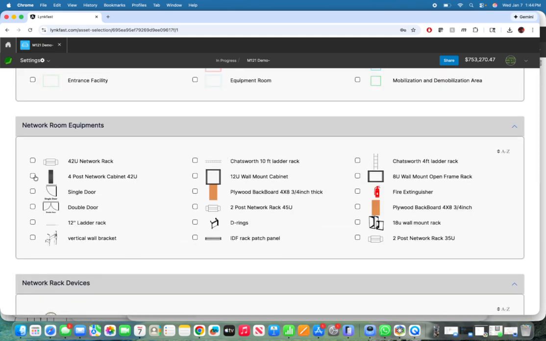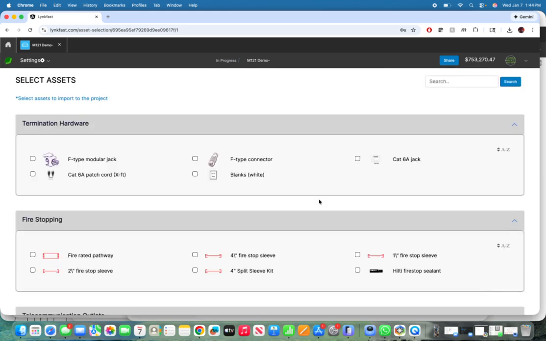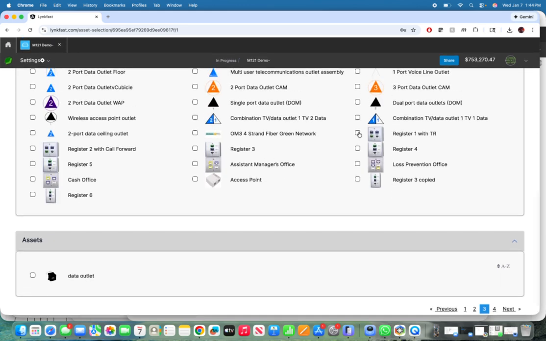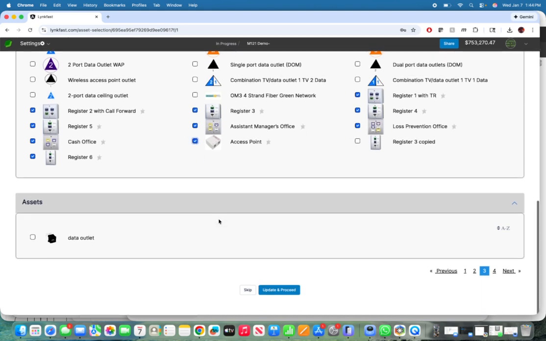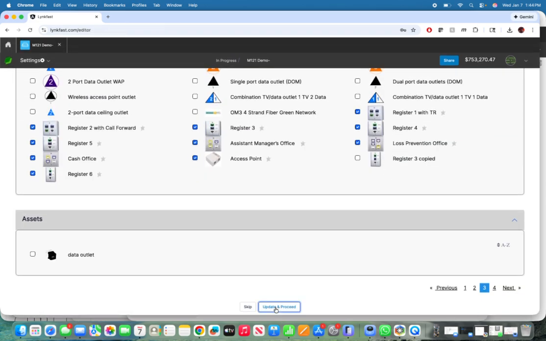Let's select the 4-post cabinet, and then of course your telecommunication outlets, right? I've already created this for demo purposes, so let's add register 1, 2, 3, 4, 5, 6, cache office, ASM, LP, and access points. All right, and then you hit update and proceed.